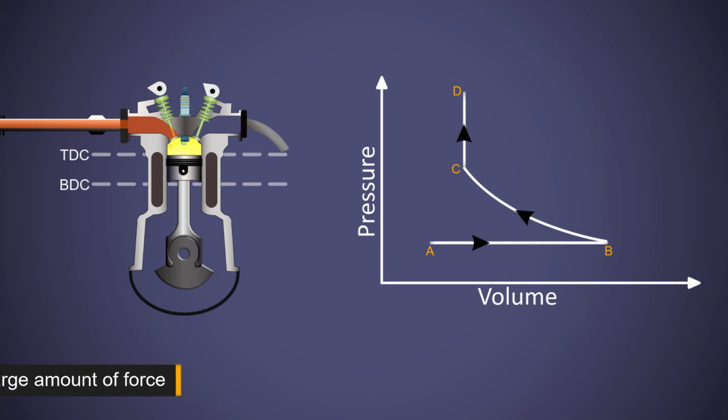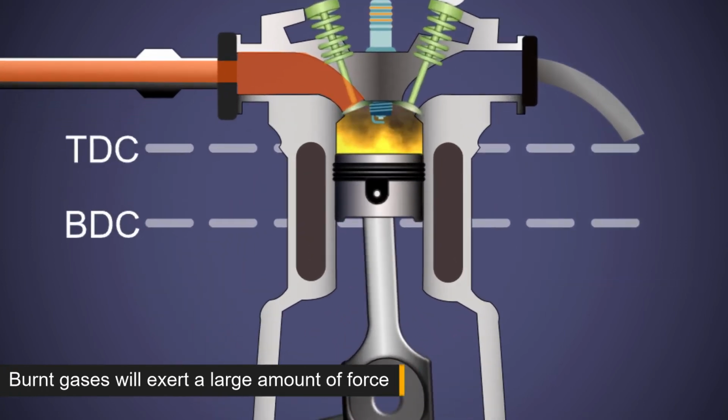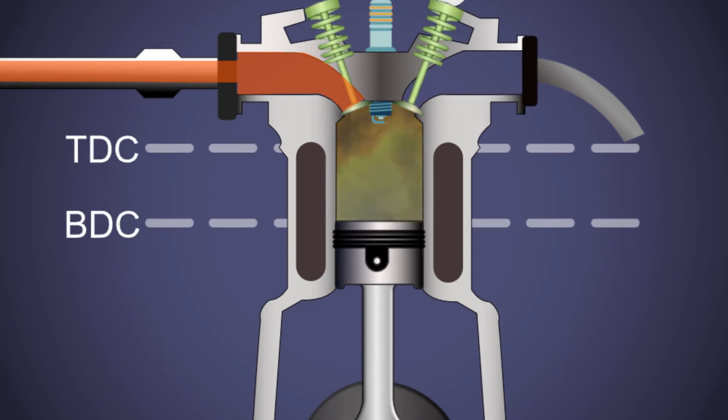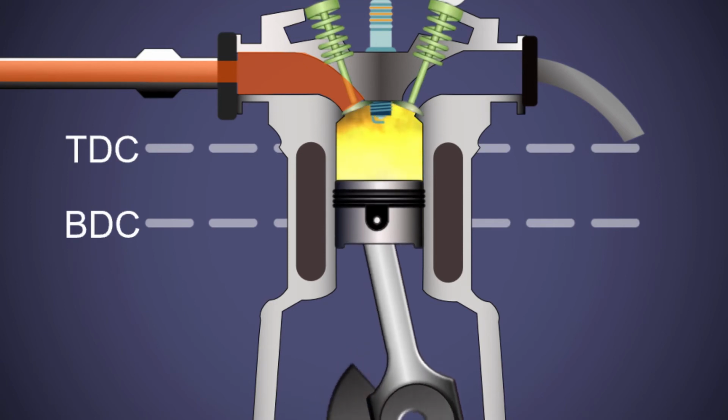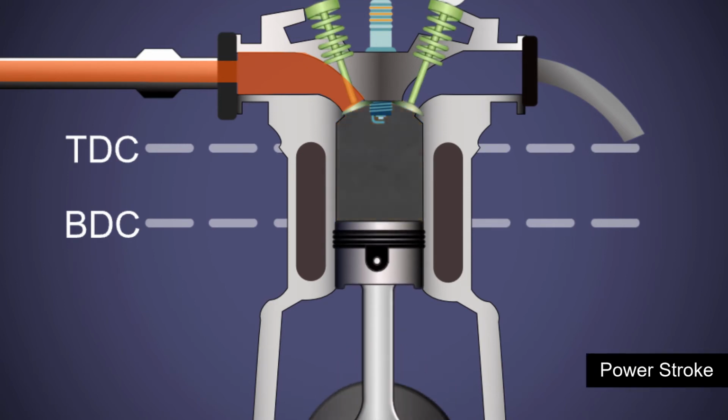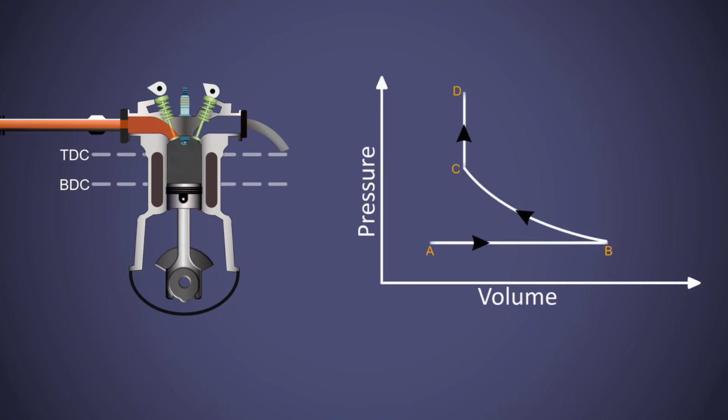Right after the combustion, the burnt gases will exert a large amount of force on the piston, which will make the piston move downwards. This is the stroke of the piston powered by the fuel. The piston will move towards the bottom dead center. This case is similar to the second stroke because the expansion of burnt gases occurs adiabatically. At this time, both the inlet and outlet valves are closed. The fuel inside is not interacting with the surroundings, so it will be an adiabatic expansion. This process is represented as curve DE on the PV graph.